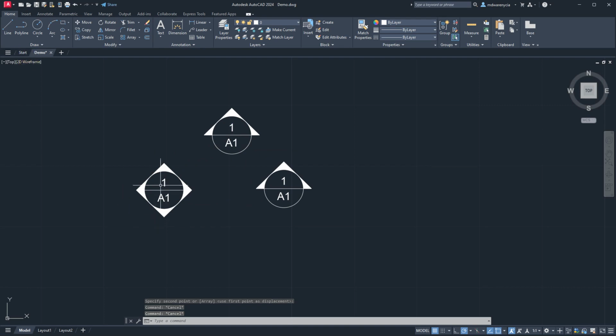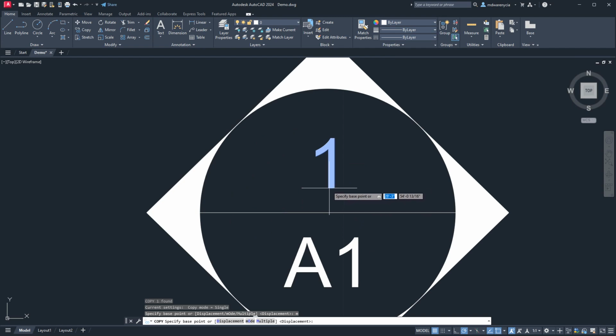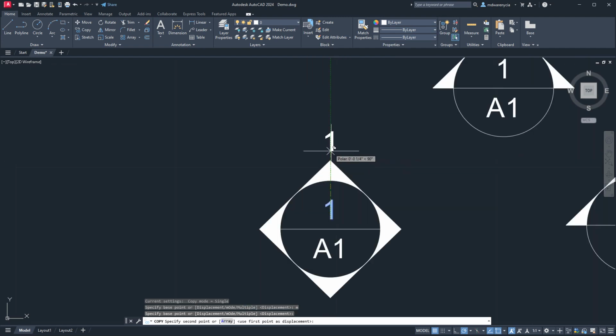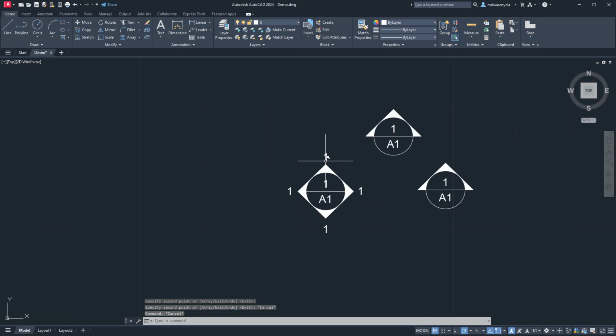The other thing we need to do is we need to create numbering around this. So again, I'm going to do CO, multiple, reference. I'm going to actually reference it just kind of like right here. And then we're going to put one on the top, on the right, on the bottom, and on the left. Okay. And those are close enough. We can tweak them if we want to, but that's basically close enough for what we're doing.